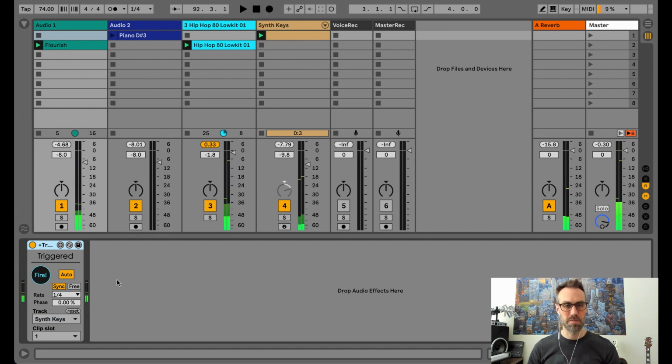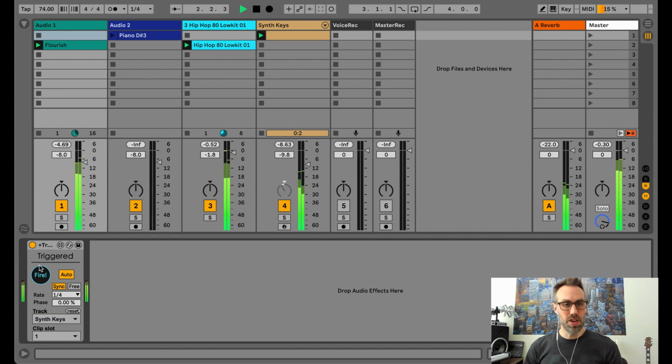It does stop with the transport, and if we wanted to start it again, we could either start the transport if it's in auto mode, or we could just hit fire and that'll, just like any clip launch, start the transport as well. So pretty simple, not too complicated of a device, but I think really useful. And you can also, by the way, click on the title of the Max for Live device and get the alternate LCD color that Live's got built into it.